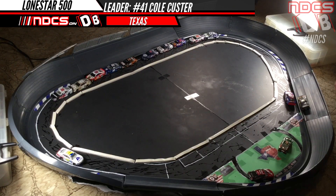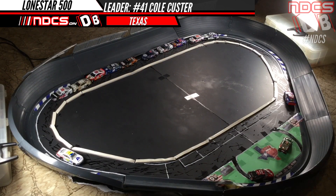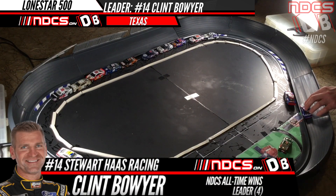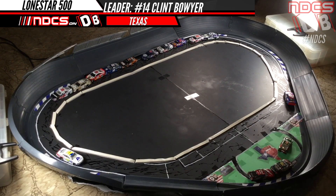Can this car sweep Texas? This is the exact same diecast since it left the racetrack. I don't know if I'm going to make a race version of it, but let's see how it does. Shot out of a cannon — and Boyer's going to take it from Cole Custer! Would you believe that? Boyer is out front, the 41 car not so much. Stewart-Haas Racing kind of flexing on the competition. Here's Logano, who's never won an NDCS race, in the AAA Ford Mustang — a great run for that 22 car.